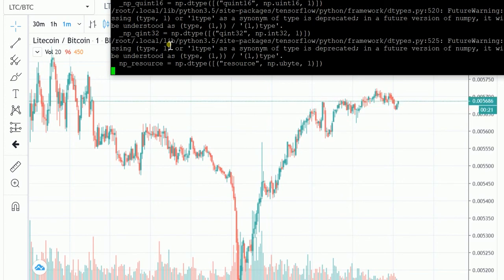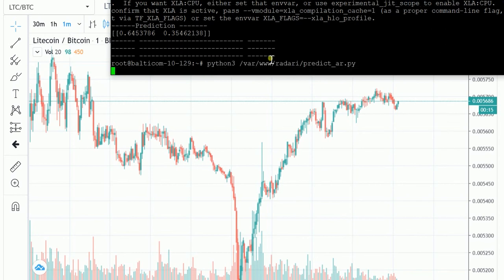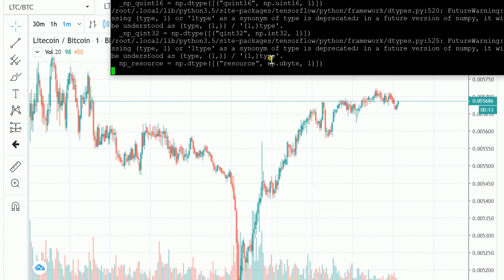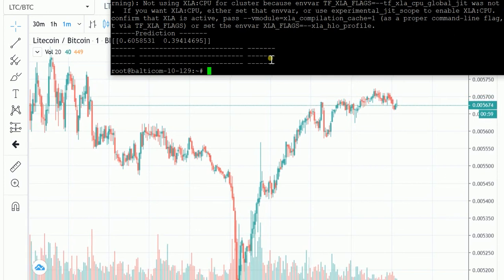And of course there should be areas where there is 50-50 chance, and there should be areas where there are greater chances. But these results tend to get a little bit better. So it was telling that the price would go upwards, and it did a little. It's somewhere in the middle now. So we did another 200,000 learnings, and it's now not going to one or the other extreme.